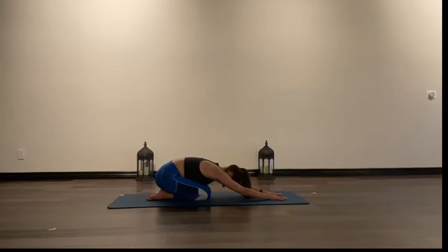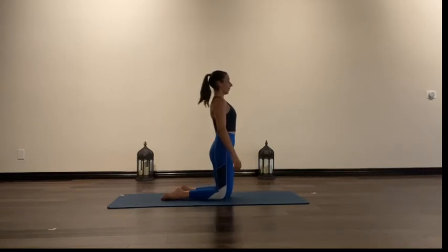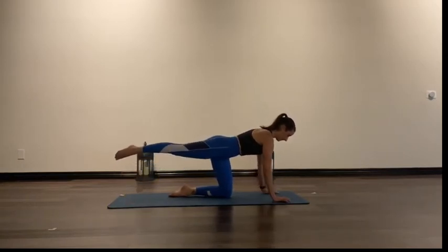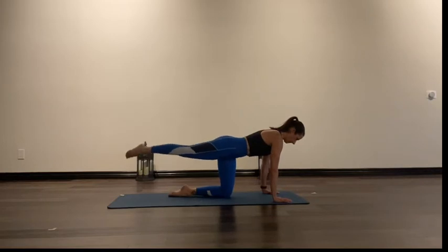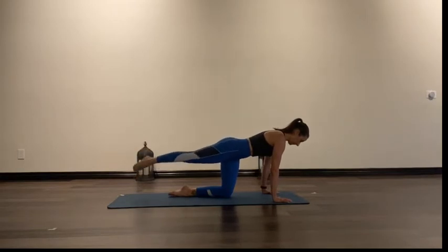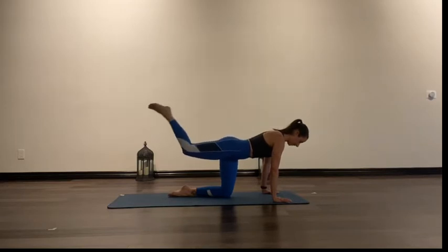Lowering down, keeping that alignment, keeping that neutral spine, staying lifted belly button to spine. We press back into child's pose to release, then roll up to the top, find some height. We take one leg back, arm goes down again in this three-point position — right leg goes out, I square the hips. We go into some single leg circles, pressing through hands, activating chest, neutral spine. The smaller the circles the more control — we go in reverse. We're trying to keep there from being any excessive movement through the hips, just keeping that leg circling around.